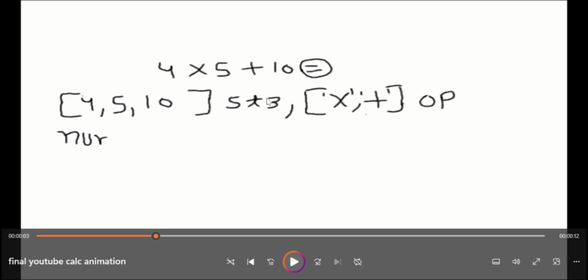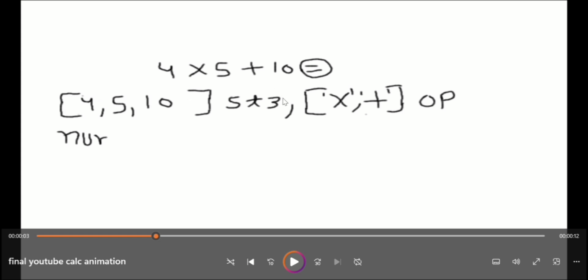As you can see on screen, this is our calculation. When we click the equal button, our stage 3 array will be this: 4, 5 and 10. Before that, our stage 2 array was similar, but 4, 5 and 10 were not numbers but number strings.